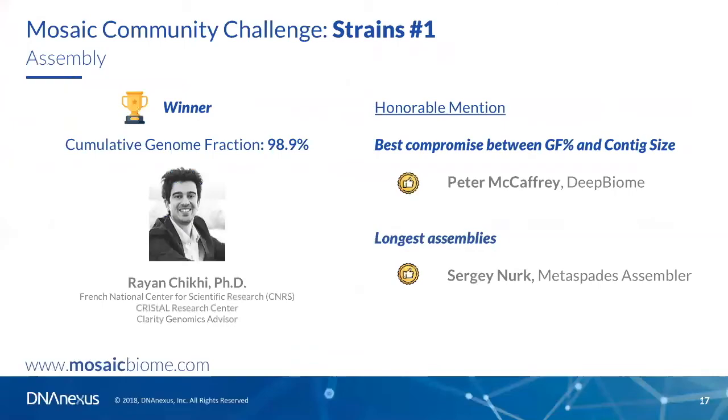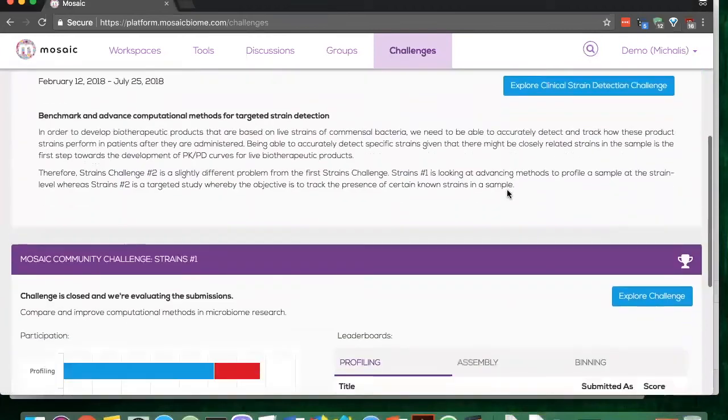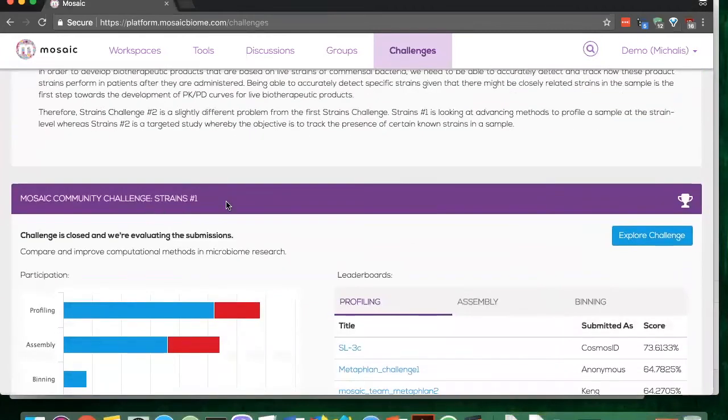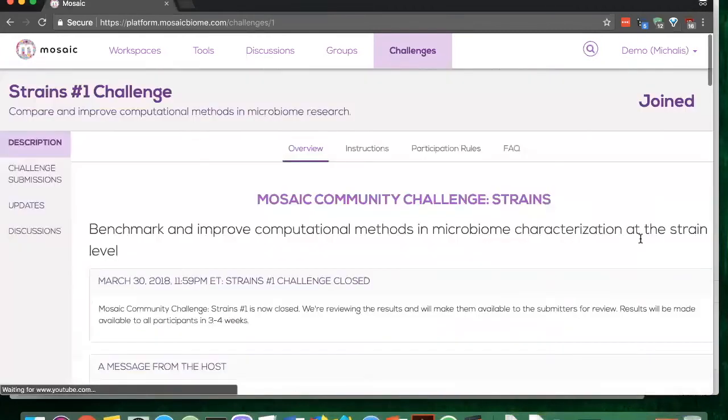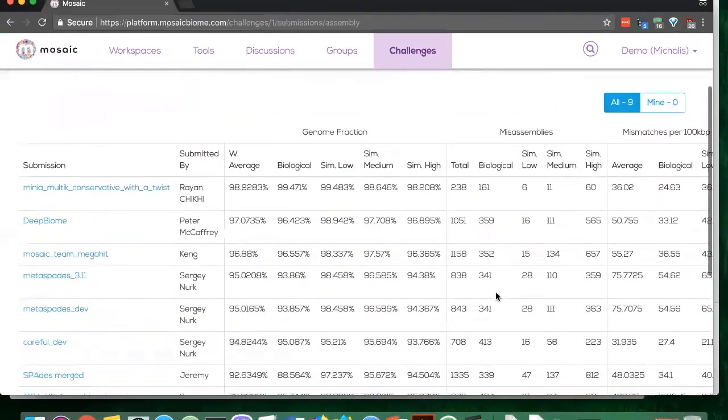So in order to view the results of this challenge, you can go to challenges, and you can explore the Mosaic Community Challenge Strains 1. Once you do that, you can visit the challenge submissions, and you have the option to explore profiling and explore assembly. If you click explore assembly, you'll see all the submissions.